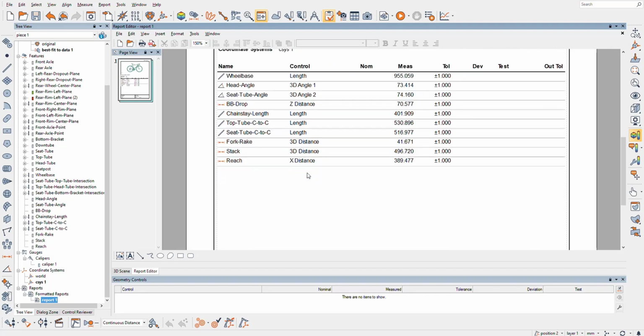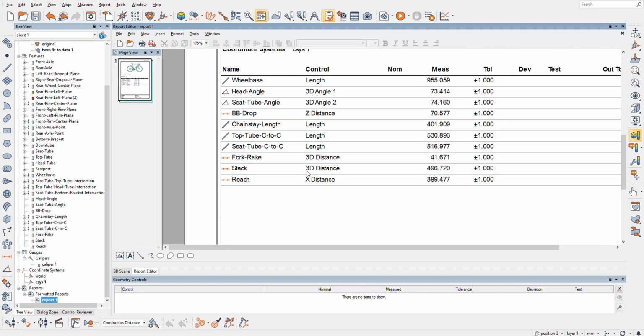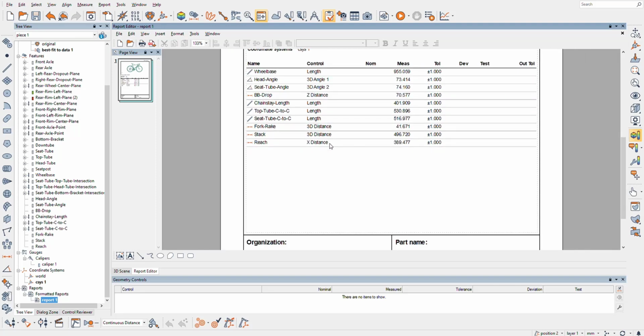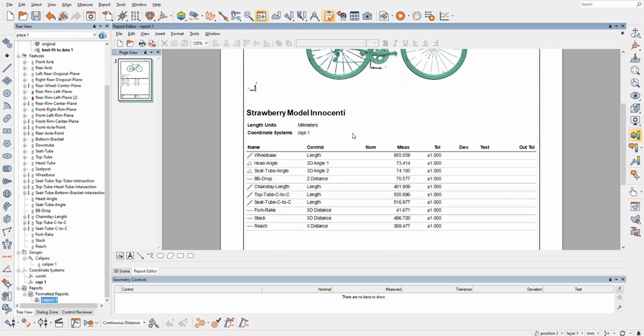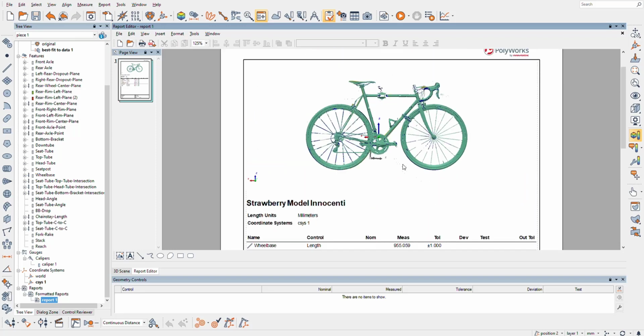But anyhow, that's kind of my bike and its report in Polyworks, and you can take a look at those values there. Wheelbase, head angle, BB drop, chainstay length, top tube center to center, seat tube center to center, fork rake, stack, and reach. There's a few more, maybe center of seat post to handlebars would be good, but anyways, this is pretty good. A lot more information than I used to have about this bike, so cool.